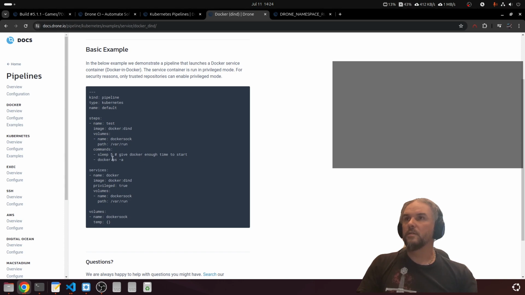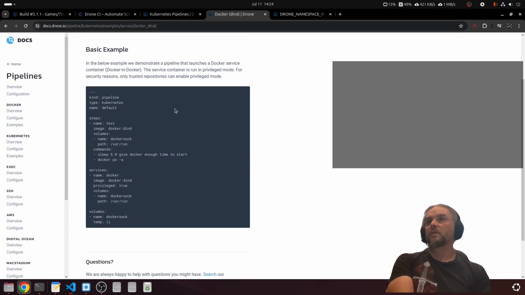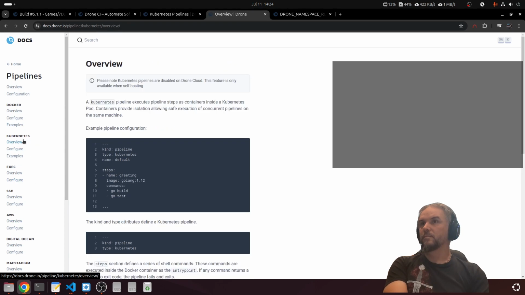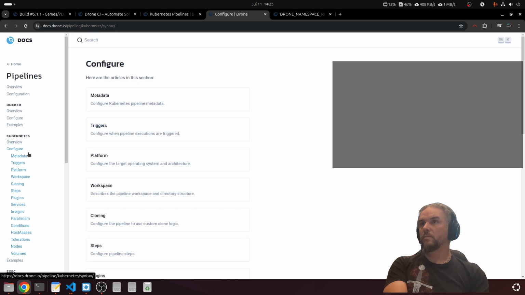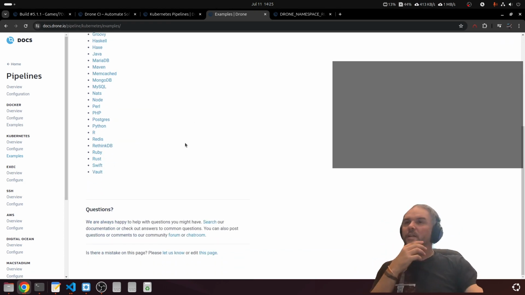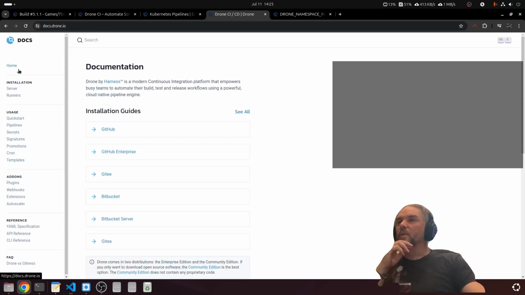Flames commands. We demonstrate a pipeline that launches a Docker service. Okay. I'm not a huge fan of the way their website operates. Oh, because I'm in pipelines.